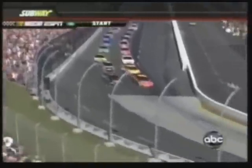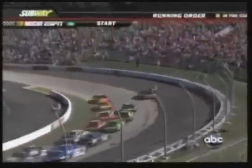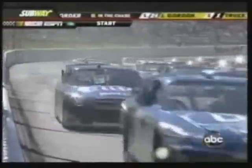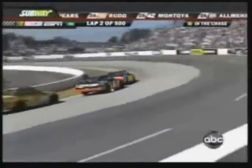Welcome once again to Martinsville, Virginia. MRN is proud to present live coverage of today's Martinsville 500. These pit crews will be busy all race long. Martinsville is known for great fender-to-fender racing. I don't think there'll be a single car here at the end that doesn't have some damage, although oftentimes a guy who can manage to stay out of trouble all race long might get a ticket to victory lane for his effort.